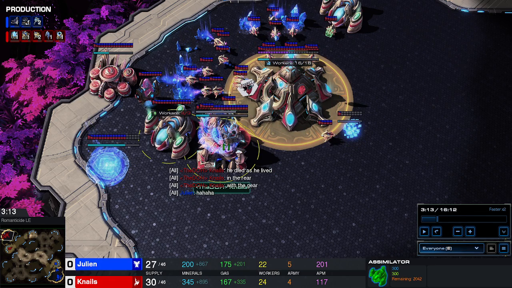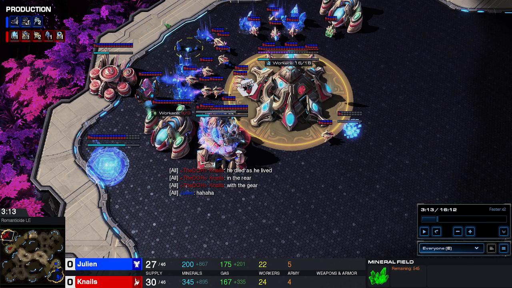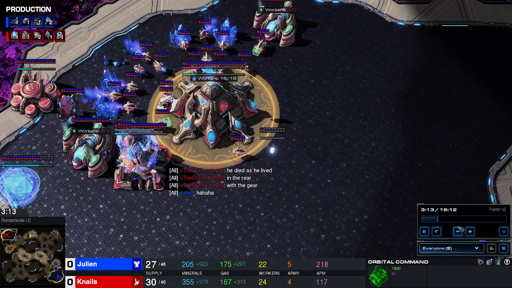And if you're not going to open with a sentry for the hallucinated scout, I would recommend that you get your Robo before you get your blink started. So that next 100 gas after the Twilight Council, you want to put into the Robo so that you can get that observer to scout the Terran base as quickly as possible.